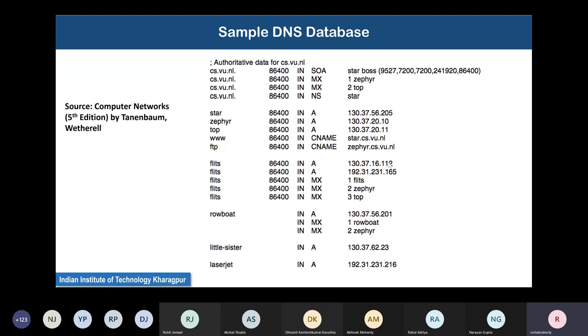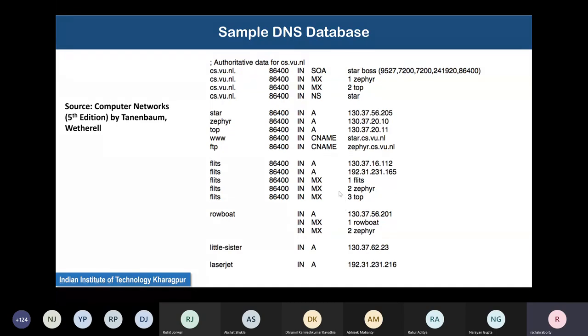Then there are other IP addresses. There is one machine with 2 IP addresses. I'm not fully sure what this exactly means. There is something called flits. It has 2 different IP addresses listed.